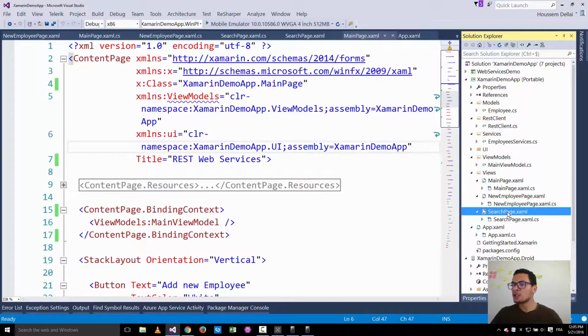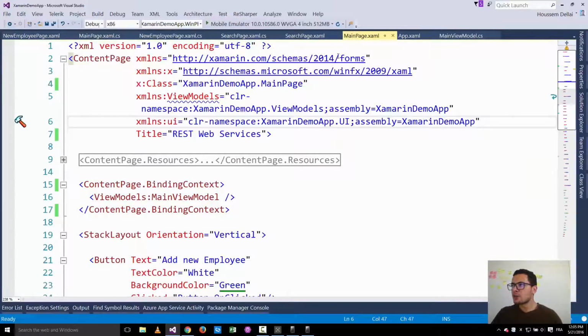And also we have used the same single instance of the main view model. The way we did that is by instantiating the main view model inside the main page, using this binding context code, which will create an instance of the main view model.